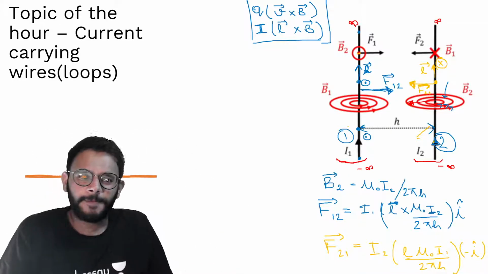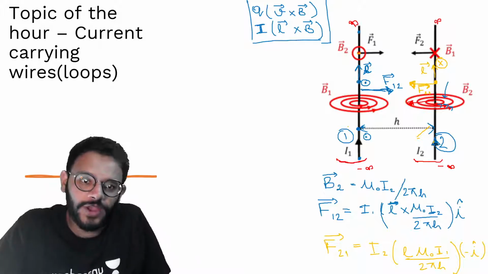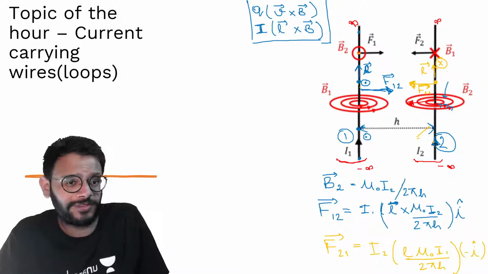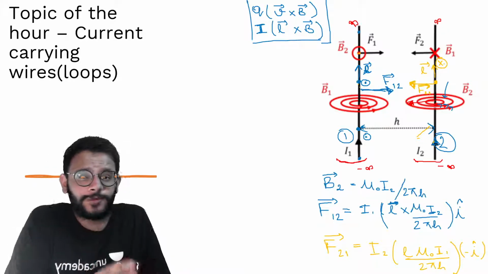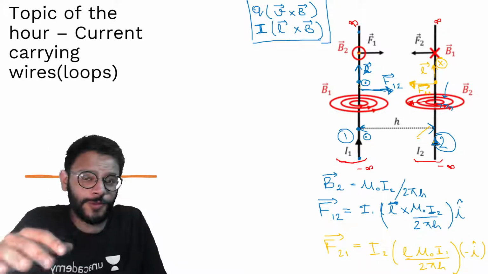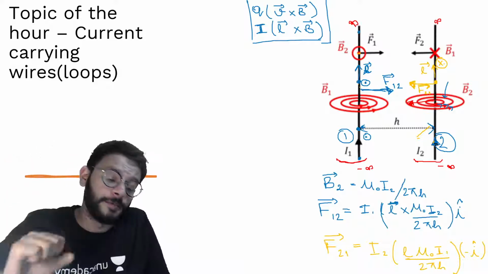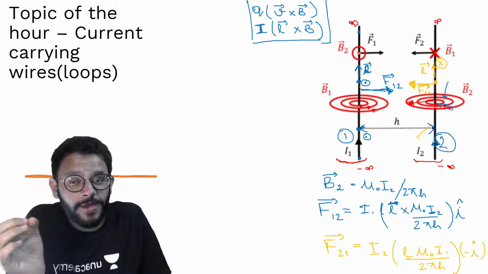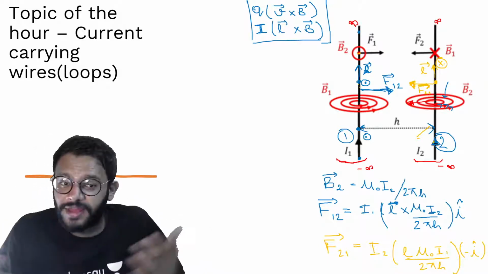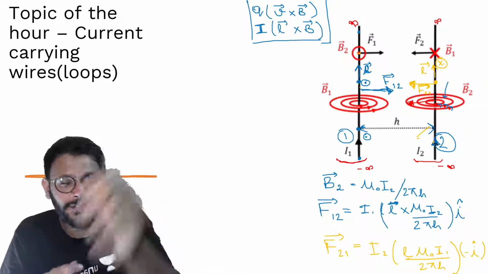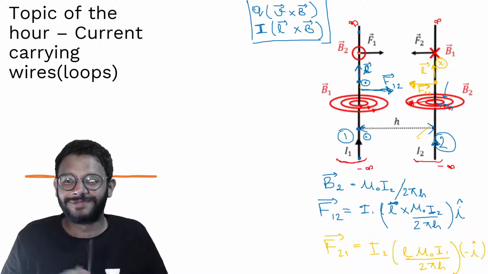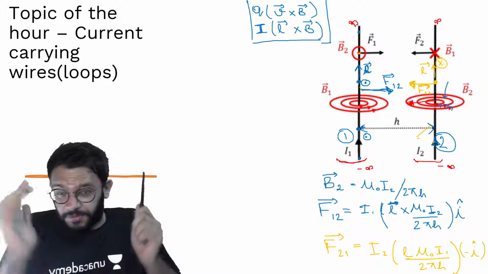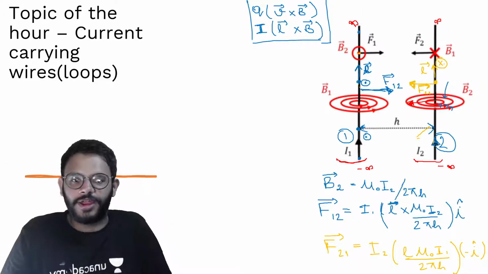Similarly, because the current flowing in the first wire is now opposite of the first direction, the magnetic field because of this on the second wire is also going to be opposite. And even though the length vector is upwards, the magnetic field acting on that length vector because of the first wire is going to be opposite in direction, as the magnetic field, instead of going inside, is coming outside. That was the crux, and that was it. Just remember what all I have said to you right now.